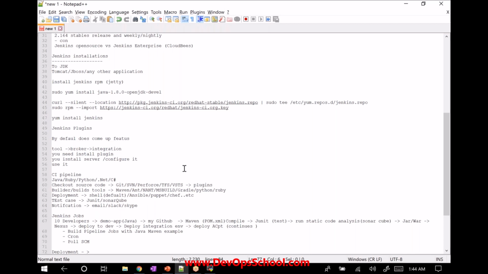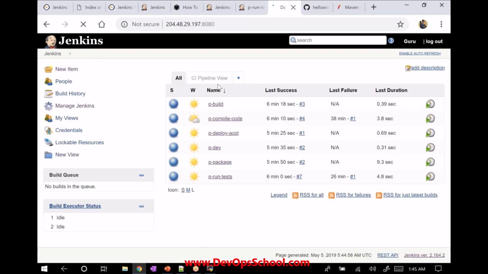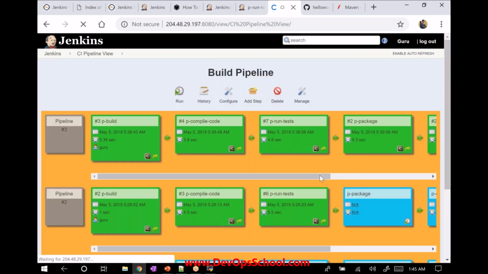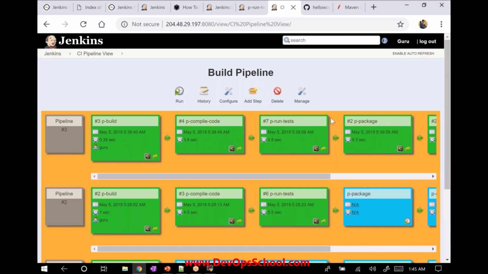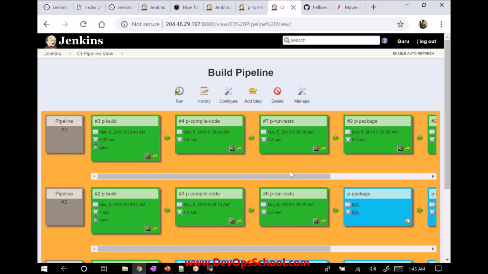That is what CI is all about. So how can we achieve that? This is the way. I hope you got what CI is and how to send quick feedback when something fails. In any of this process, if something fails or breaks, it will send quick feedback to the developers based on the communication you mentioned there.